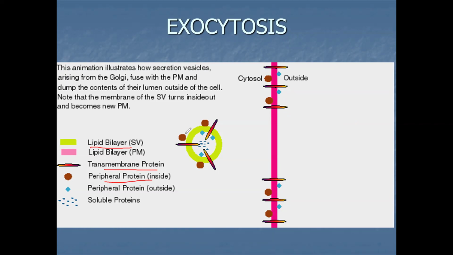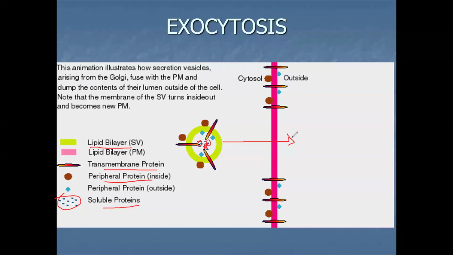What actually happens is these are the molecules to be accommodated into these vesicles, which then take them and transfer them out of the cell. From the cytosol, the vesicle will take the molecules, or soluble proteins. Look at them. These are examples of soluble proteins. They are inside the vesicles here. The vesicles will transport these soluble proteins and take them out of the cell. And that is what you call exocytosis.